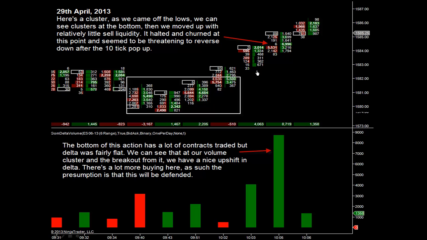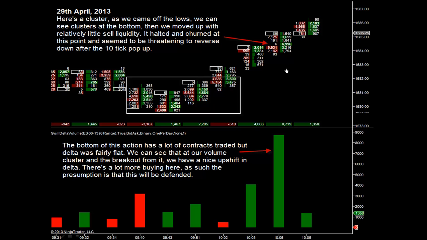Now, as we move up, we can see that around this 84.50 mark, we see the first mid-swing volume cluster. Note how the volume at all the other levels after we broke the range is a lot lower. Okay, this is exceptional volume, 5,000, 6,000 here. There's nothing close to that as we've moved up.